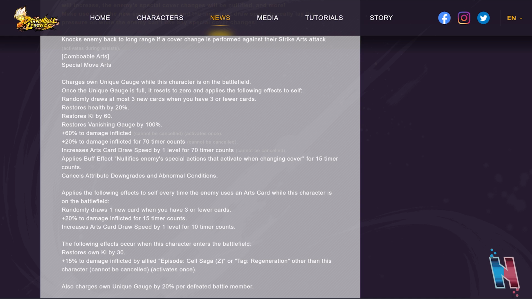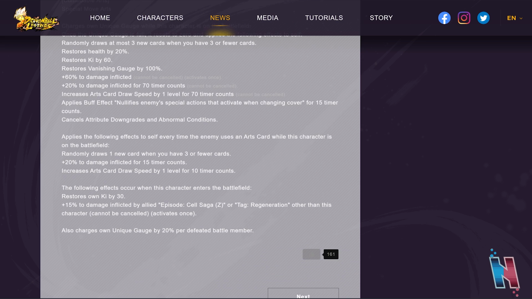Again, you get ki, you get health, you get your vanish back, you get multiple damage buffs, you get arts card draw speed up, and then you nullify cover change for 15 timer counts, which is really, really good. Yeah, that's about it. And again, there's no limitation on the cover change nullification. So if you're able to fill up the unique gauge multiple times, you're gonna be able to nullify cover change a lot, which would be really, really good.